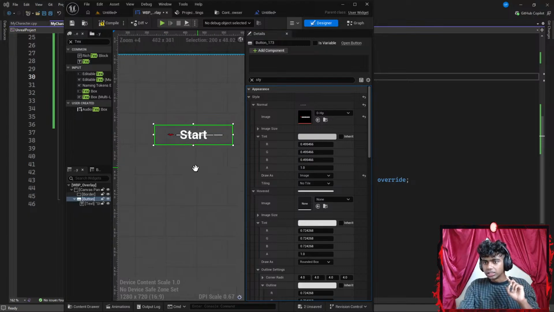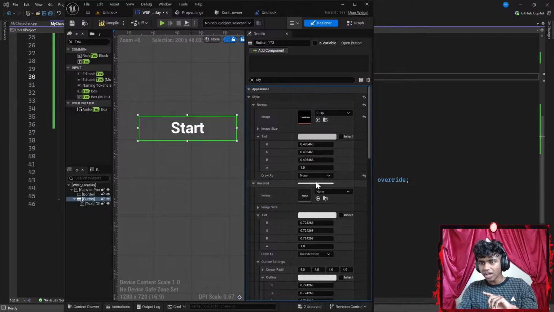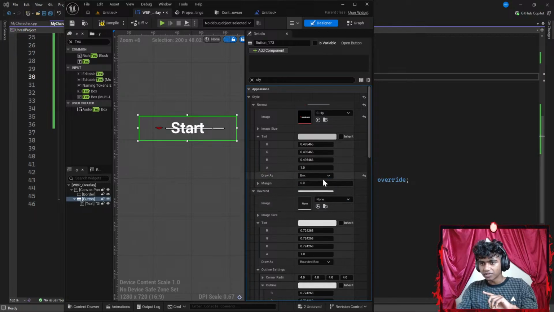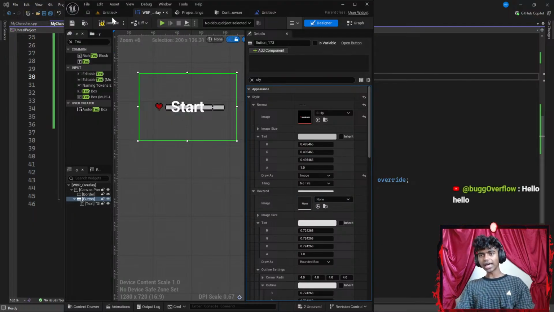Let's go all the way here. Now, I want to change my image. I have it set as image. What if I have it set as none? Doesn't work if I have it set as box. Can I increase my image? Like, what if I... Oh, there we go. That actually fixes it. Let's change this to something like image. Okay, that actually does look good.